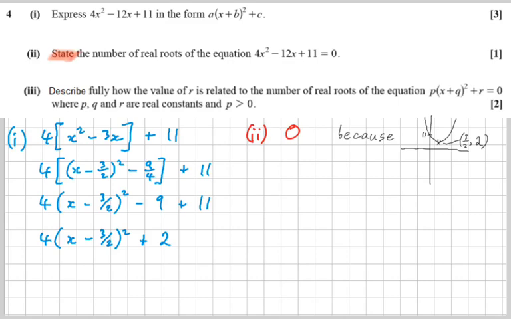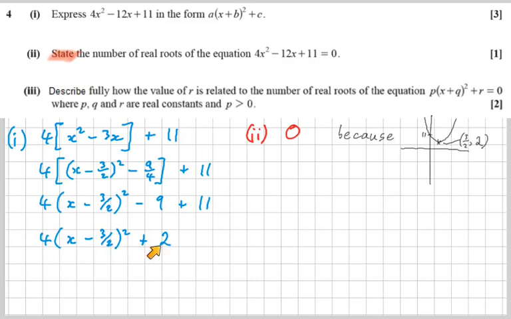And then we've got to, in part 3, extend that concept to discuss how this number here, they've called it r in their slightly more generalised version of a completed square equation. How does this value of r define the number of real roots of the equation? Well, let's go back to what we were thinking before. This was a square thing, or 4 lots of a square thing, plus 2.